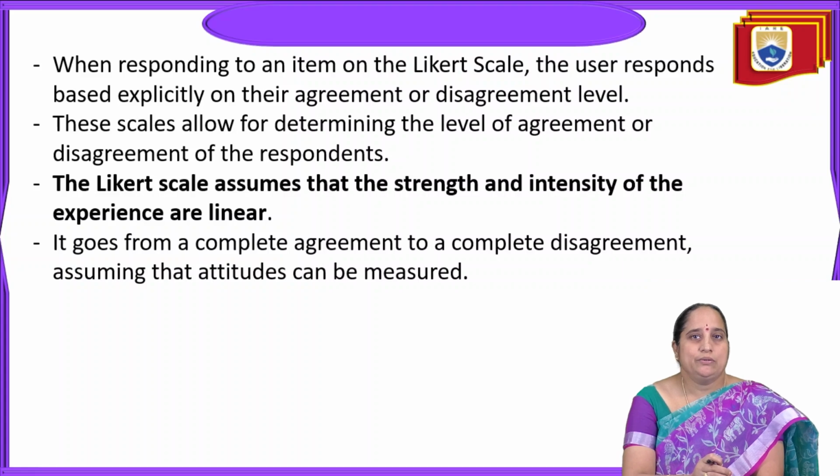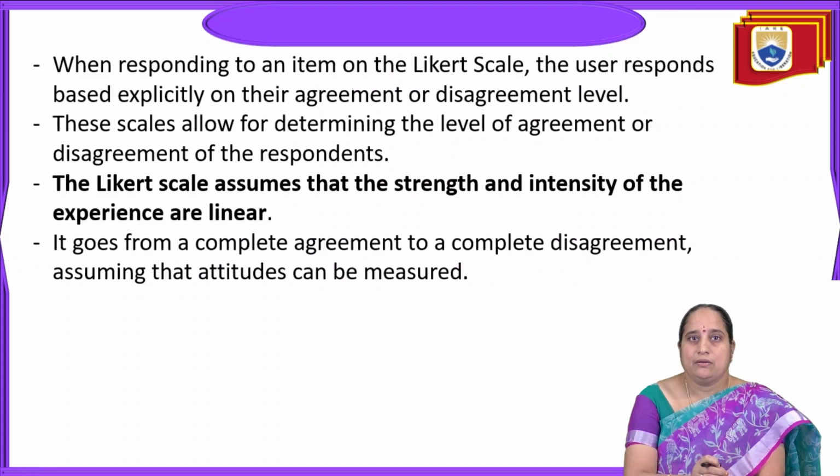When responding to an item on the Likert scale, the user responds based explicitly on their level of agreement or disagreement. We consider the cumulative scores of all the respondents together, and based on that we analyze a particular situation, a particular item. These scales allow for determining the level of agreement or disagreement of the respondents.